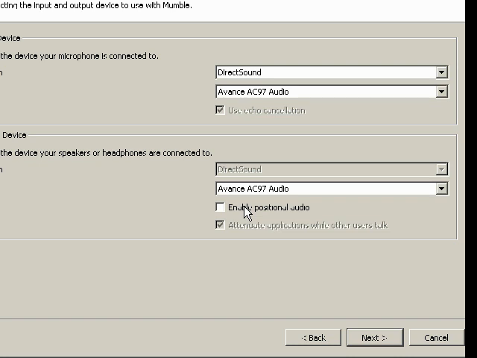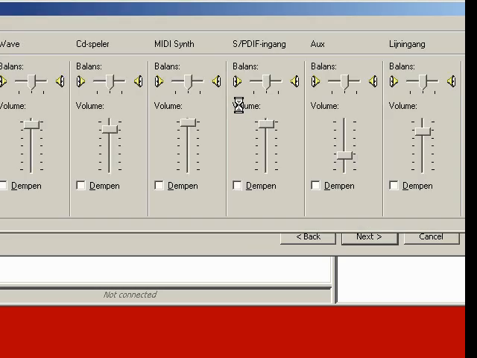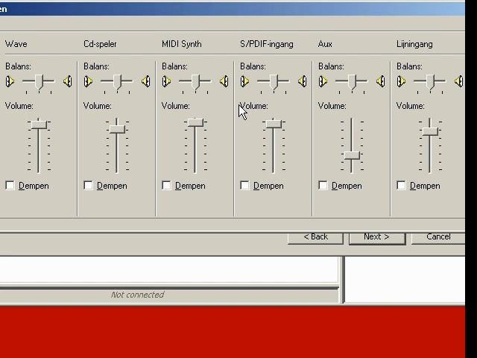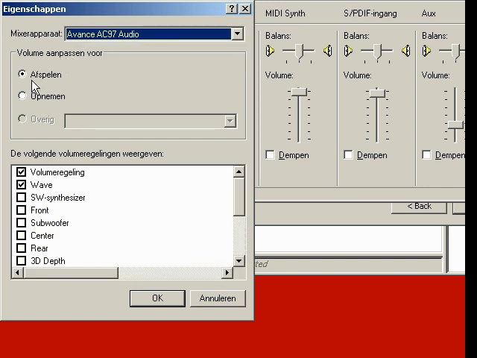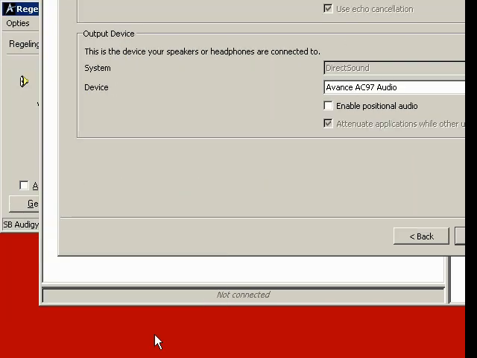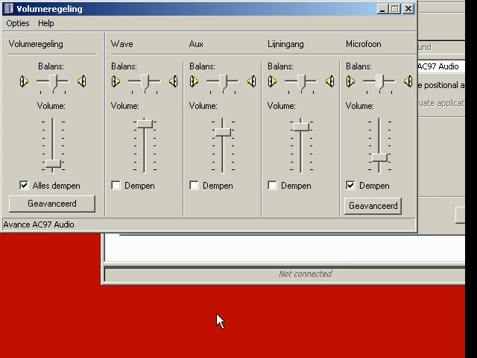If you do not hear yourself speaking at this point, there might be some settings wrong with either one of the devices. We open the Windows Mixer. We go to Options, Properties and select the device you are using. First, playback. You might want to select some of these checkboxes here. If this is your output device, make sure the volume is unmuted and loud enough. Well, I'll just keep it low for myself.